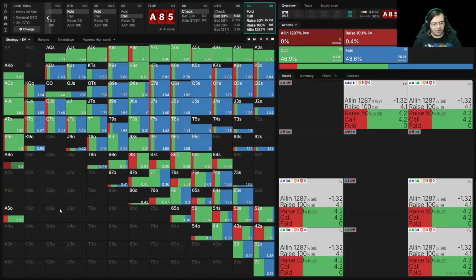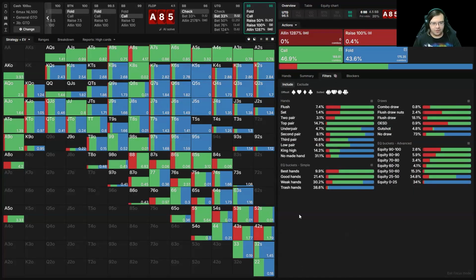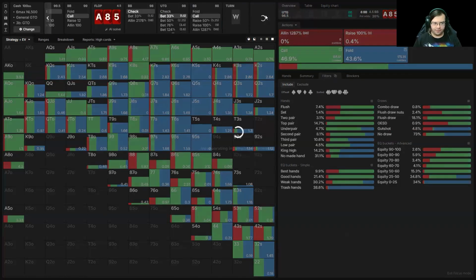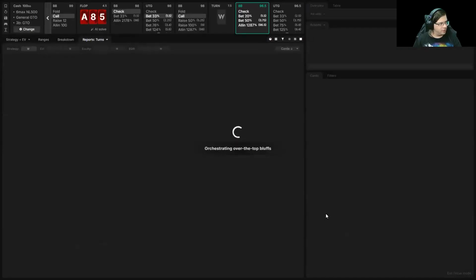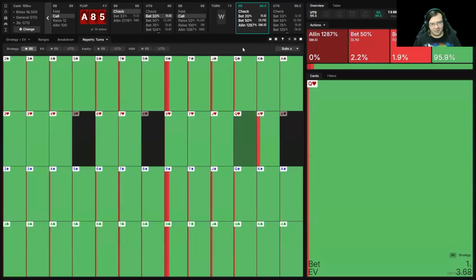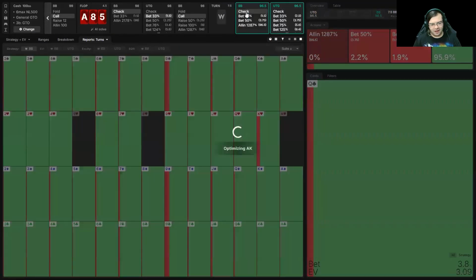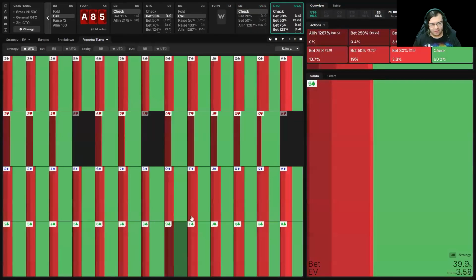Then you have some two pair and cut shots, flushes. That's about it. Cool. When he calls though, and we're going to look at turn reports, this is where the magic happens. There's going to be a very cool heuristic that a lot of people don't actually apply. There's not that much leading. There's some sort of leading on most boards, but there's not really a lot of leading.